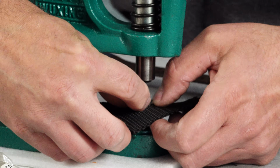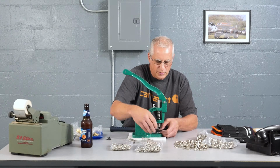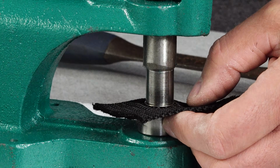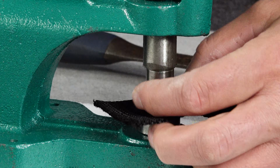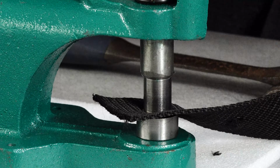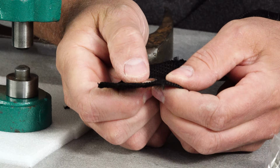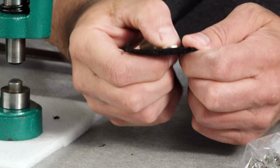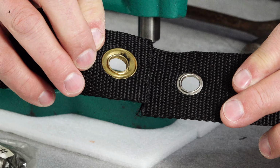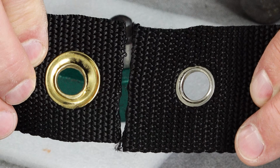Now, these are really small. Make sure you push it down so that it's definitely on. And I'll go ahead and that crushed it down. So now that is a grommet. So compare what happened with the hand tool, which is all smashed in comparison to this.